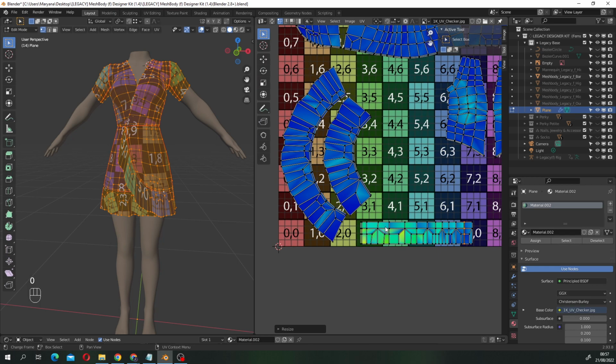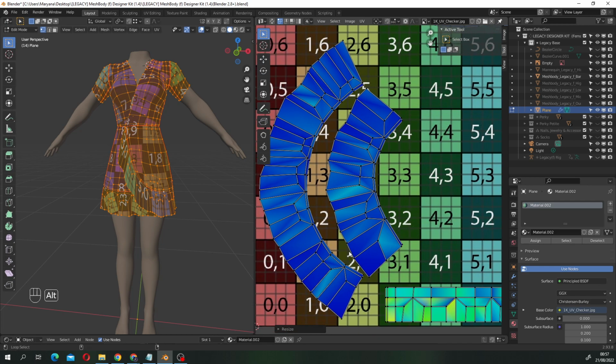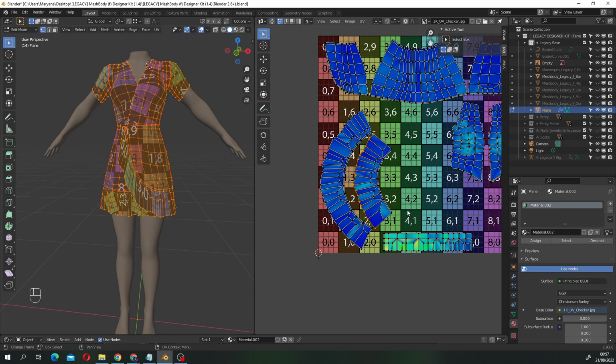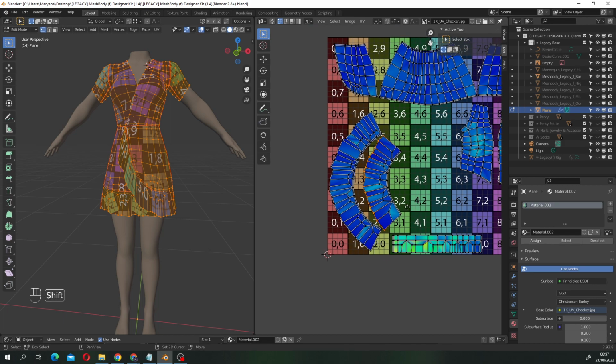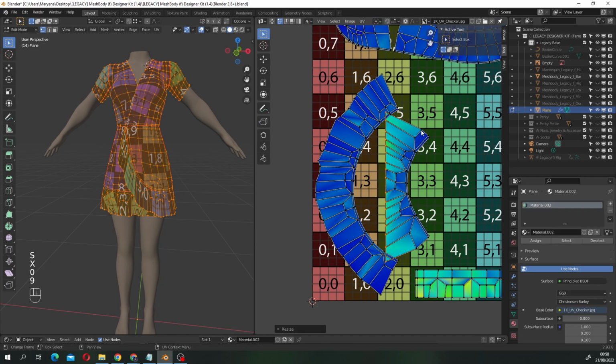So today we will finish up the UVs and we will rig this. You're welcome. Then I'll see if we can do anything else because I also need to sleep. But yeah, let's see how it goes.